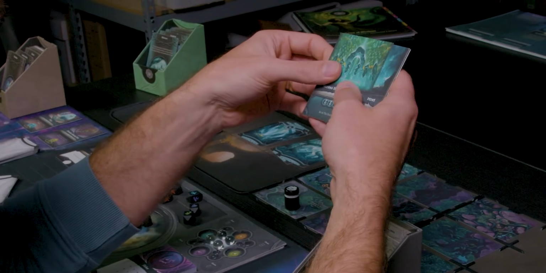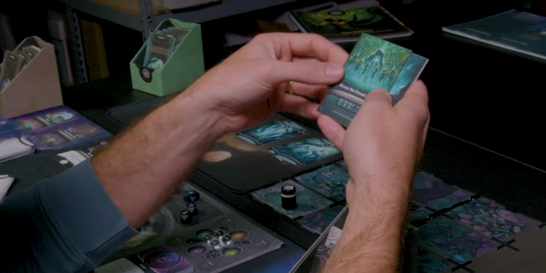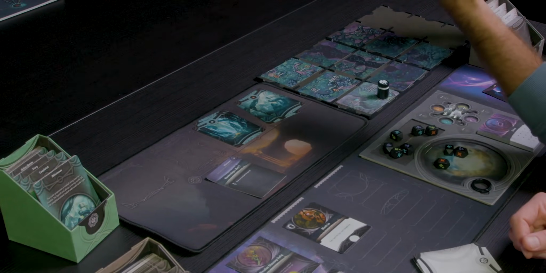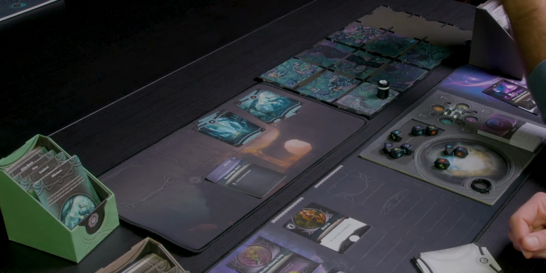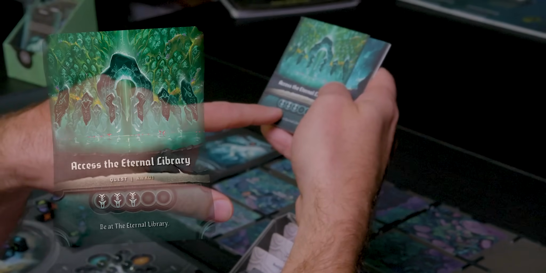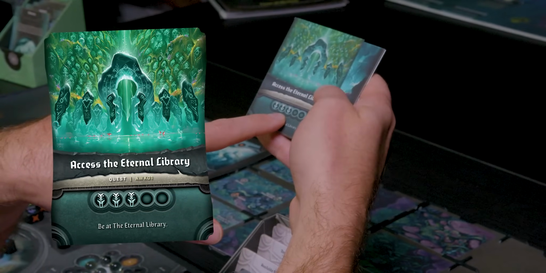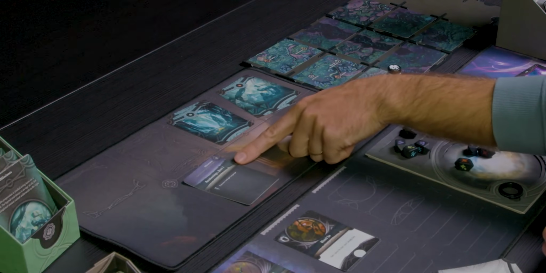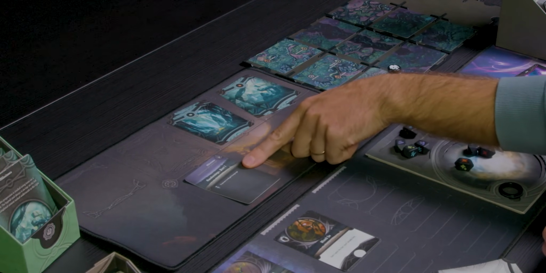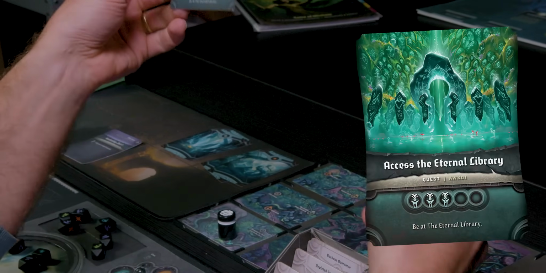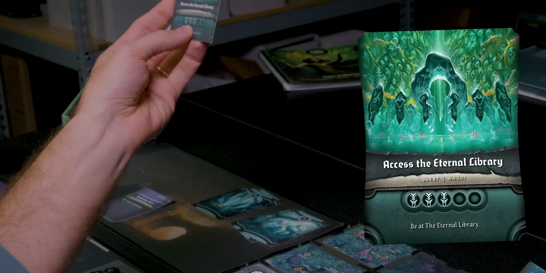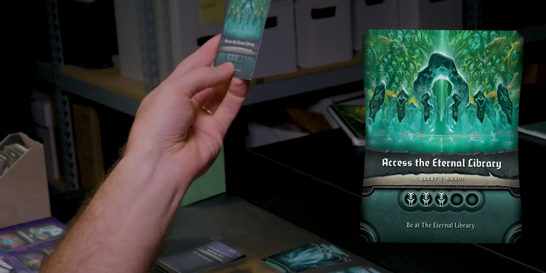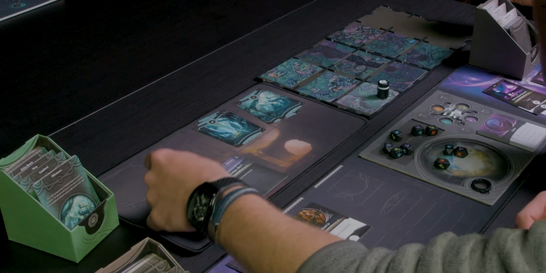And now we have a new stack of quests. The first one is access the Eternal Library, which we are trying to do. We're trying to get past that stone, and we need to have 3 of these rune symbols, or glyph symbols, which we can see on our little key here, represent exposure to the glyph language. So in order to get into the library, we need to add these symbols to our milestone track to represent that we've had more exposure and understanding of that ancient language.